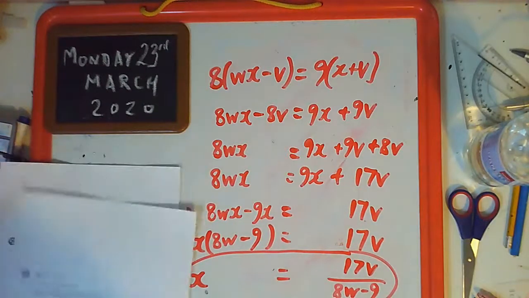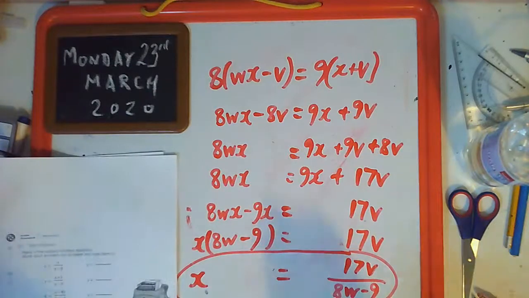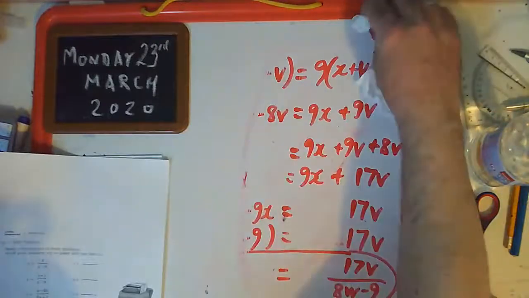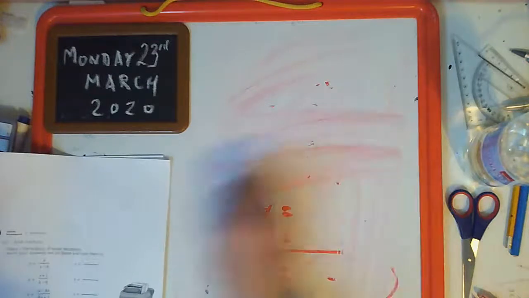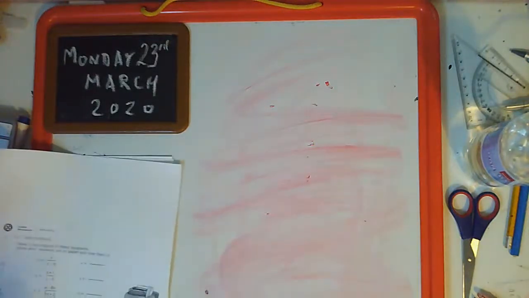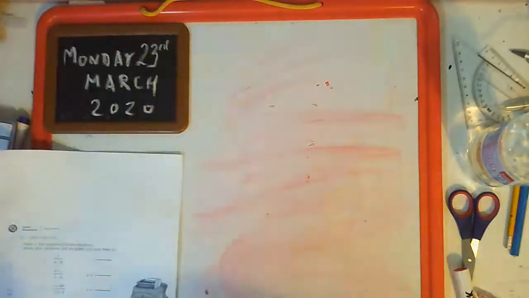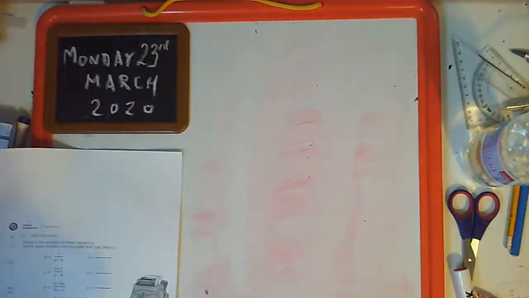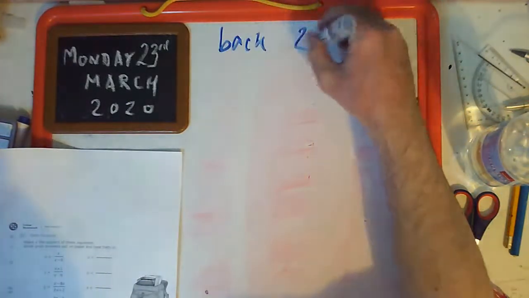Brilliant. Okay, so I am going to go on to block 2 of those. As I said, I've set this for MYP2 and 3. It is a little bit above the level for MYP2 because we haven't done factorization in class. Still tricky for MYP3 because there's a lot going on with lots of letters there. I'm just going to get another bit of wet cloth, so back in 20 seconds.